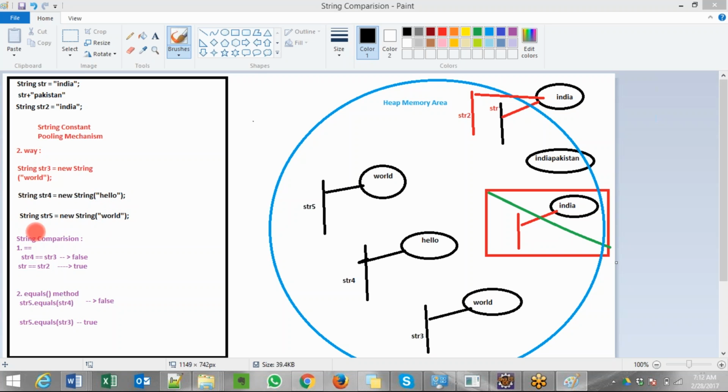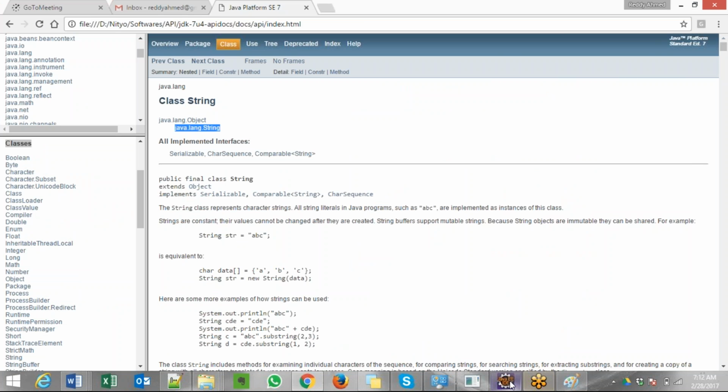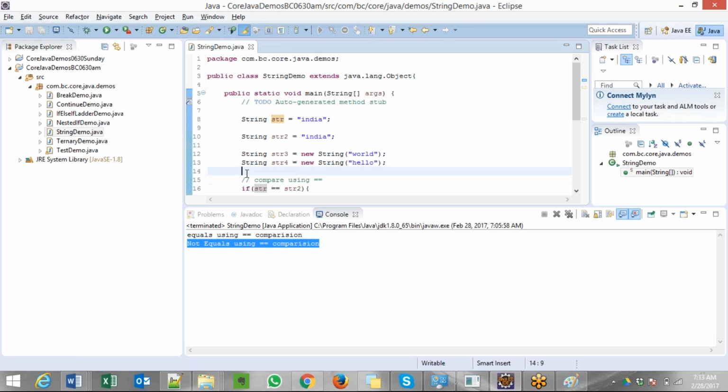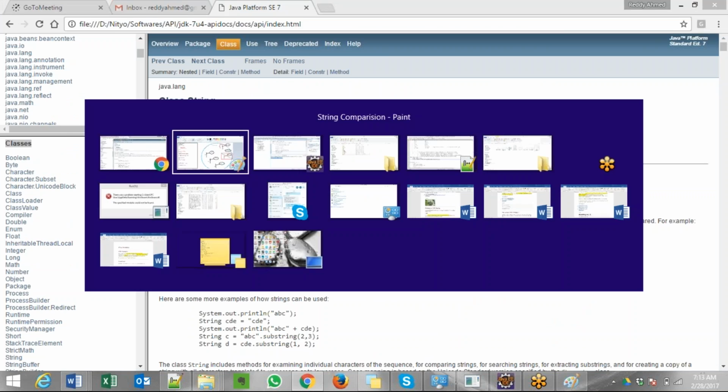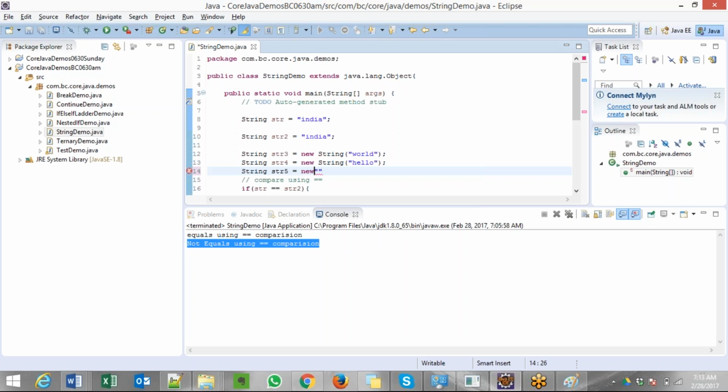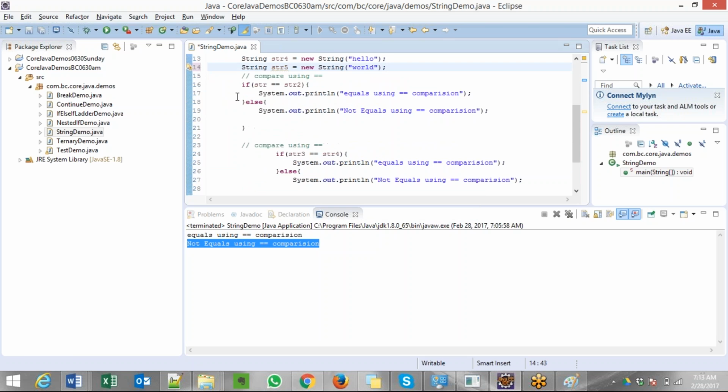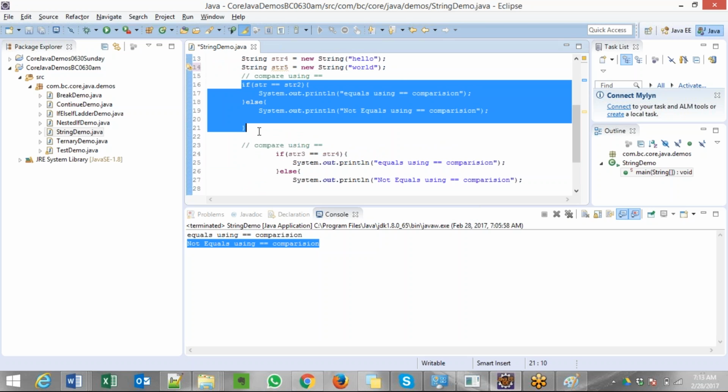So let me create str5. str5 equals new String world. Okay. So I am using the equals method. I'll just copy this and make changes accordingly.